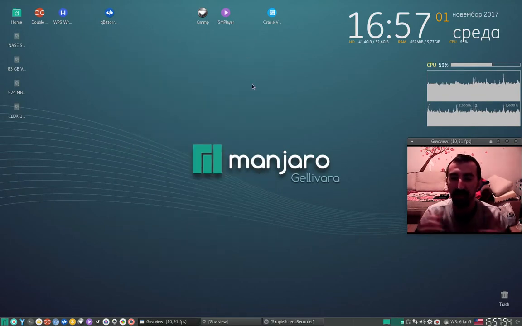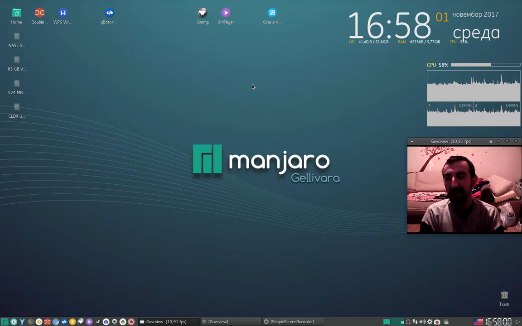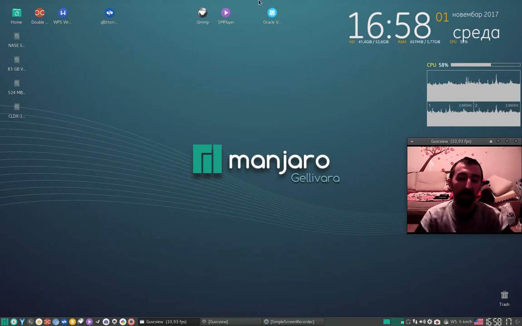All of this together, in Manjaro on my machine is spending what, 660 megabytes of RAM, which is really a low RAM pool compared to Windows 10 64-bit, which would probably eat up at least half of my RAM, even more, if I would be doing the same things which I'm doing here.